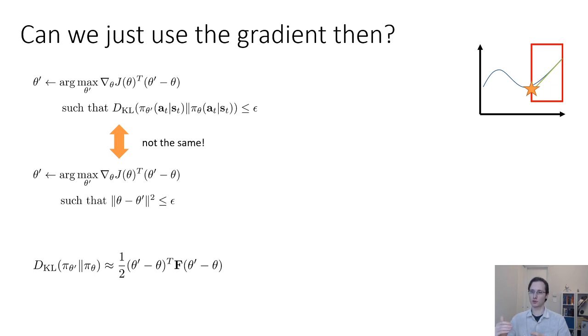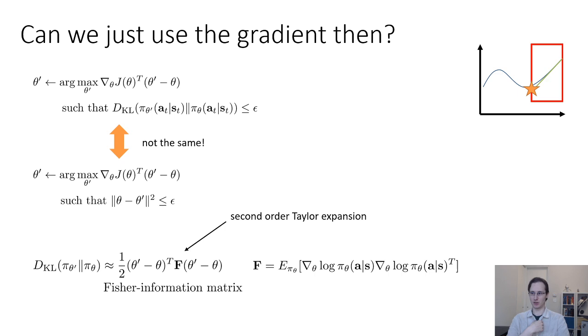We don't want to use a first-order Taylor expansion because the KL divergence has a derivative of 0 at theta prime equals theta. It's actually flat, but its second derivative is not 0. The second-order Taylor expansion is a quadratic form with some matrix F, and it turns out that the matrix that goes in there is something called the Fisher information matrix. The calculation for this is a bit involved, but you basically start with a formula for the KL divergence, and if you take the second derivative, you can show that the correct thing to use for that matrix is the Fisher information matrix, which is given by this equation.